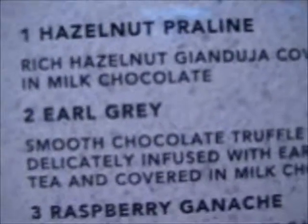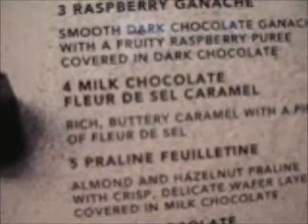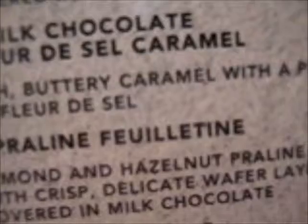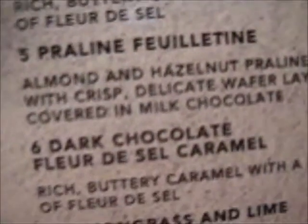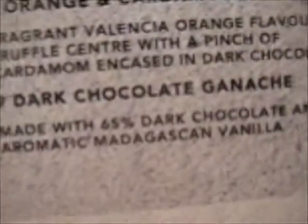I've got a little bowl I got yesterday. I got these from an independent health food store — dark chocolate ginger chockeys. These are delicious. I've got two boxes because they're reduced at Waitrose, the designer's edition. There are some lovely chockeys in here with gold on them — actual gold. So we have hazelnut praline, Earl Grey, smooth Earl Grey, raspberry ganache, milk chocolate fleur de sel caramel, dark chocolate fleur de sel caramel, lemongrass and lime, orange and cardamom, and dark chocolate ganache. They're very, very nice — delicious, actually.